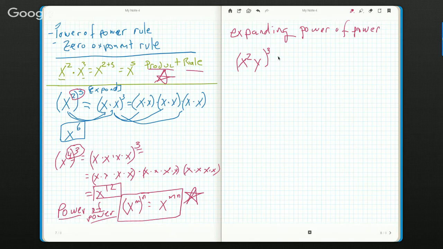And we'll do the same thing here that we did down here. So we're just going to expand this out, and we're going to say, well, that's x times y times x times y times x times y. And now we know that this is all associative and commutative because everything's just multiplied together. So if we multiply things in any order, we can just rewrite the whole thing. So let's put our 6 x's at the front.